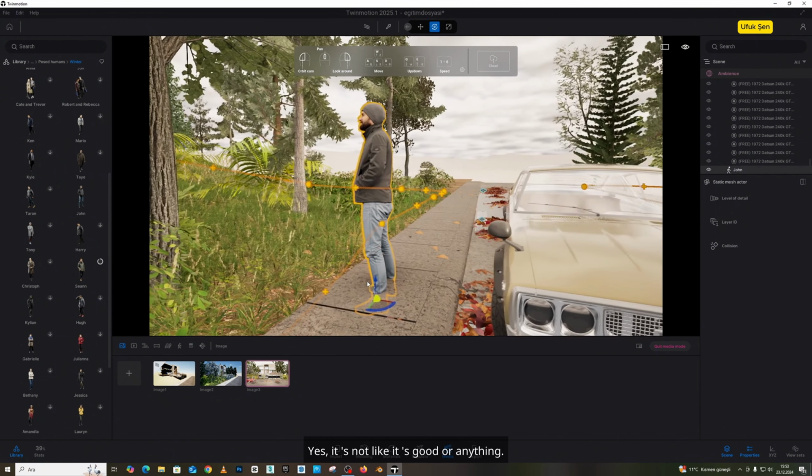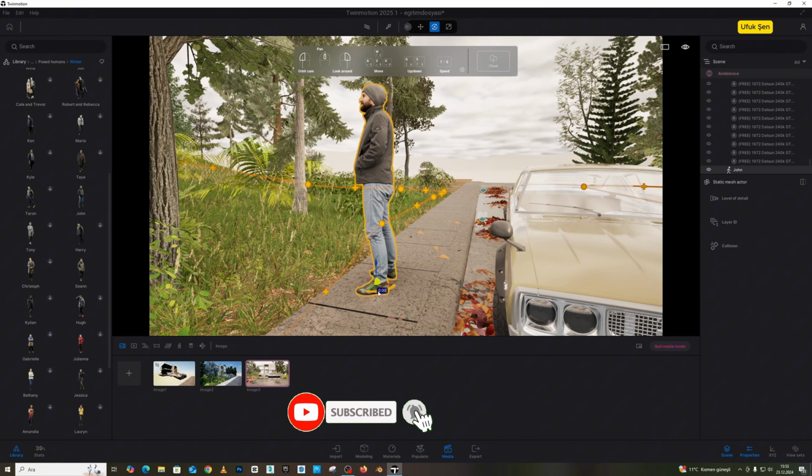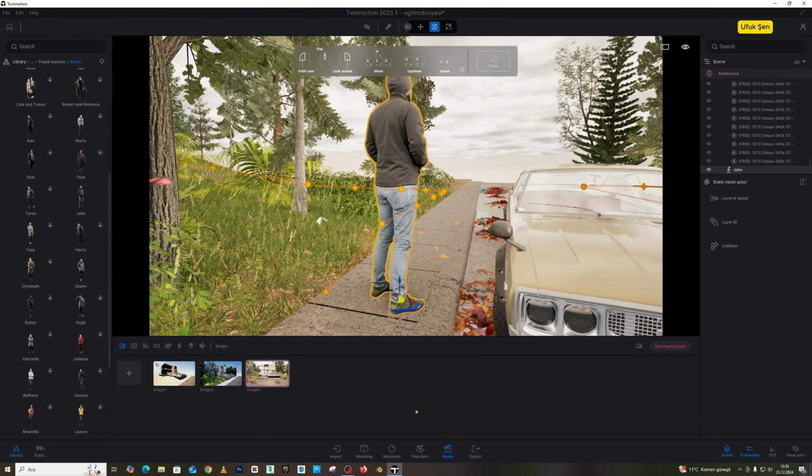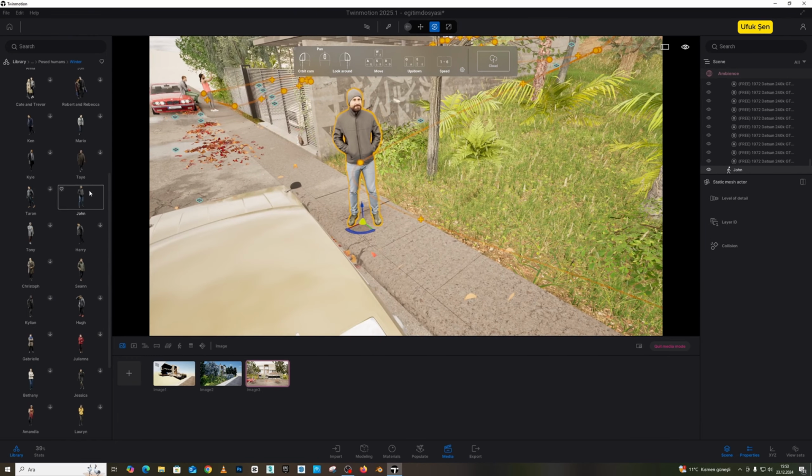Yes, it's not like it's good or anything. Let's do it like this. We can have a conversation between two characters here in front of the vehicle.